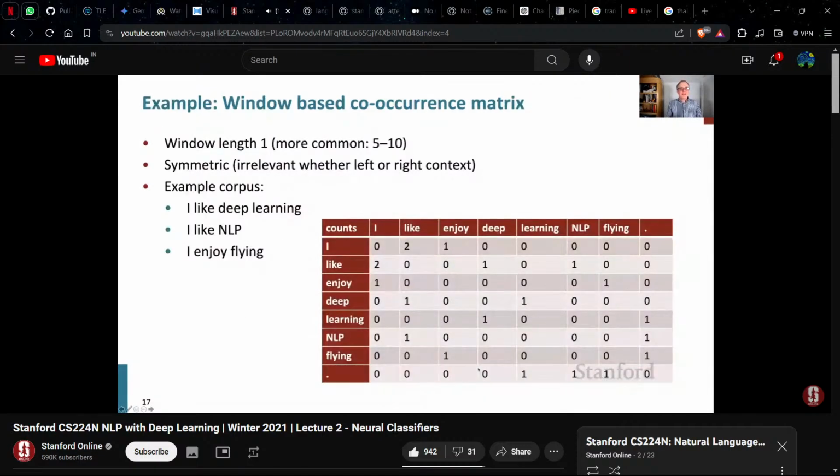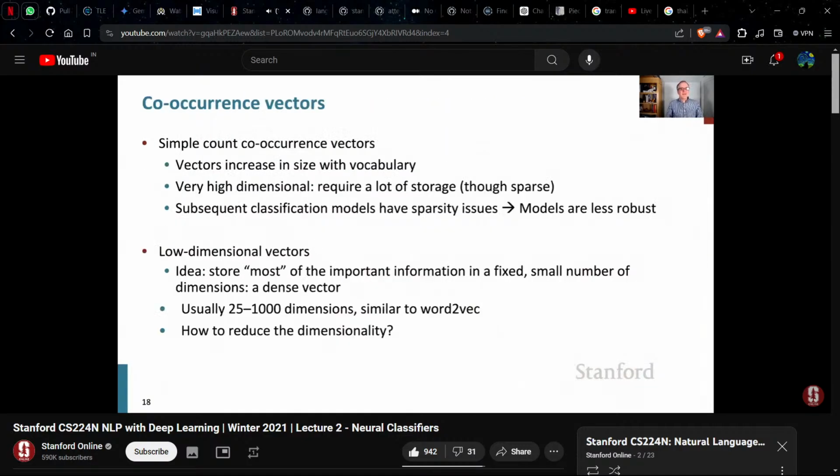Okay, so the question then is, are these kind of count word vectors good things to use? Well, people have used them. They're not terrible, but they have certain problems. Firstly, they're huge, though very sparse. So this is back where I said before, if we had a vocabulary of 500,000 words, then we have a 500,000 dimensional vector for each word, which is much, much bigger than the word vectors that we typically use.